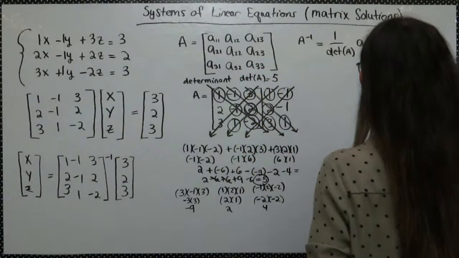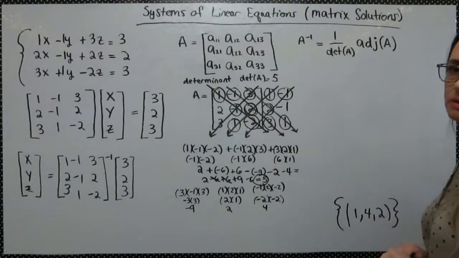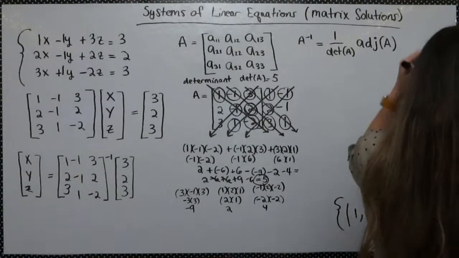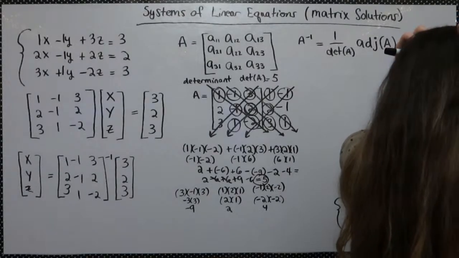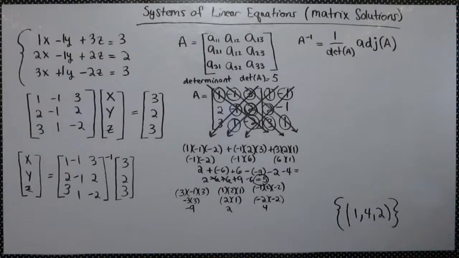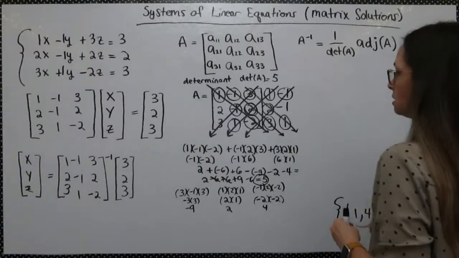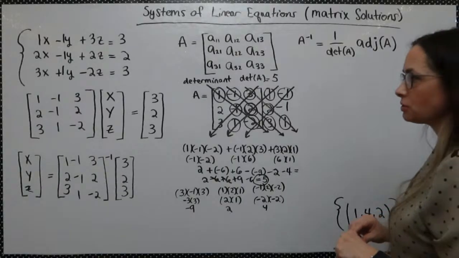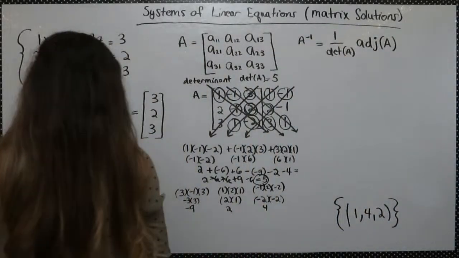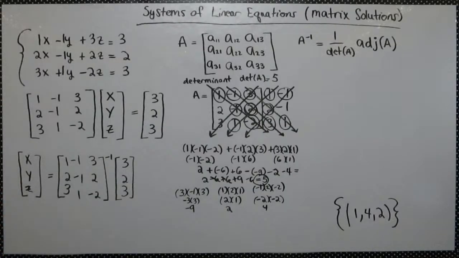All right, so the adjoint of A, that is a little bit more of a booger to calculate. So there's this thing called the transpose of a matrix, where you swap out. So basically, I have to make a matrix of cofactors, and I don't know if I have room now. All right, we're going to try and squeeze it in here somewhere. But I have to make a matrix of cofactors, and using this one, and then I have to transpose it. So that's the hard part.